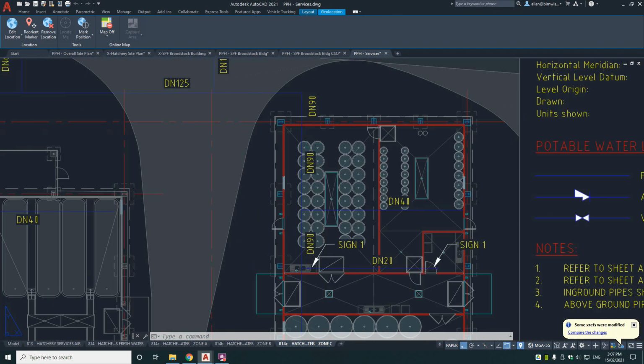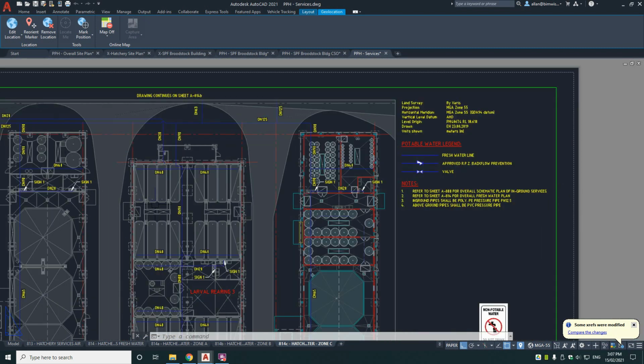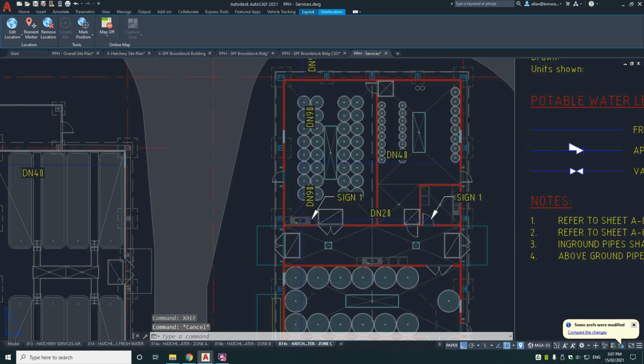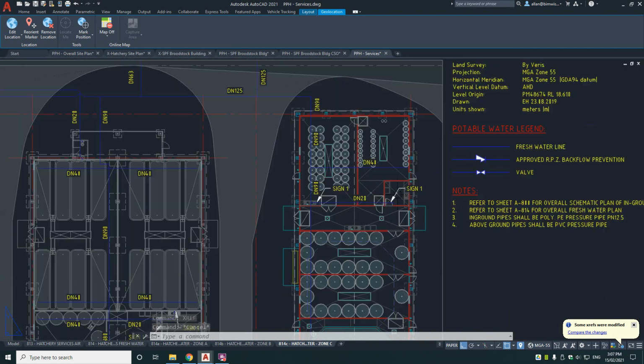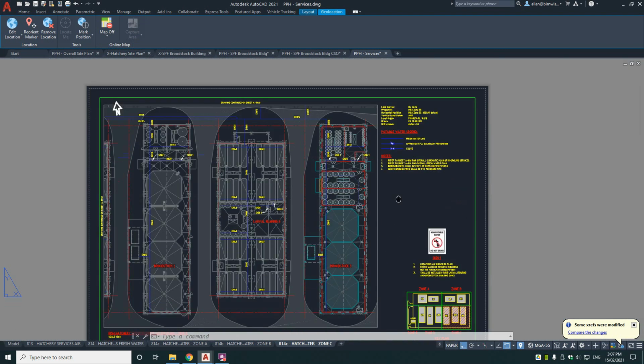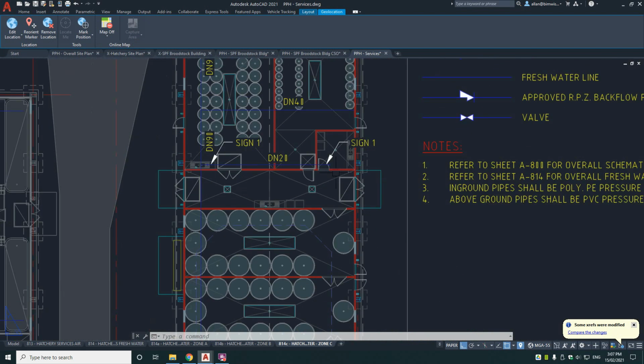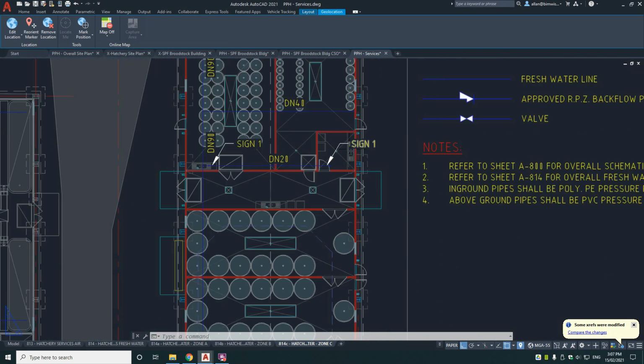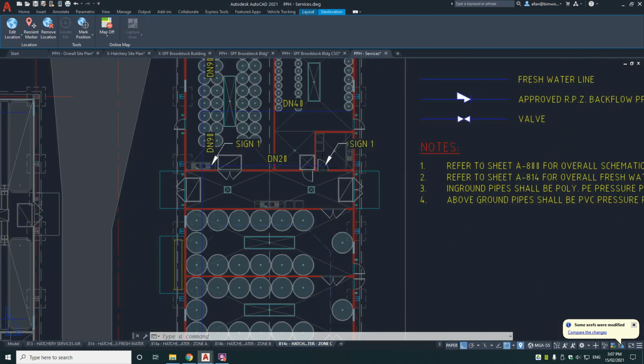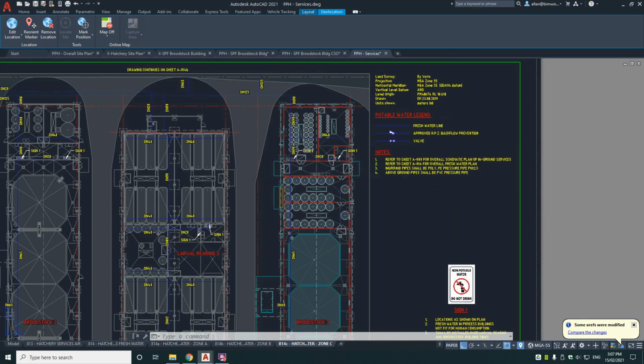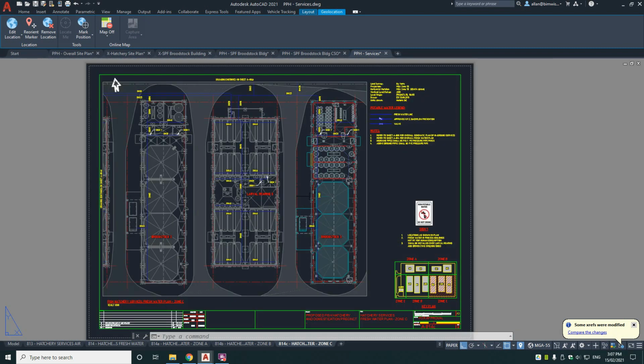Now the Xref's updated. You can see the layering, the color's not right. It's not grey. That's because it's got a new file name. I've updated the backgrounds, because it comes in on that Xref hatch site plan. But the line work, you can see, nearly is right, but it's pointing to a sign 1 there. And what's sign 1? Okay, that's for non-potable water for the sinks or something. It should be potable water there at the sinks, so it's not quite right. So there's a bit of work there, but you can see the power of that.